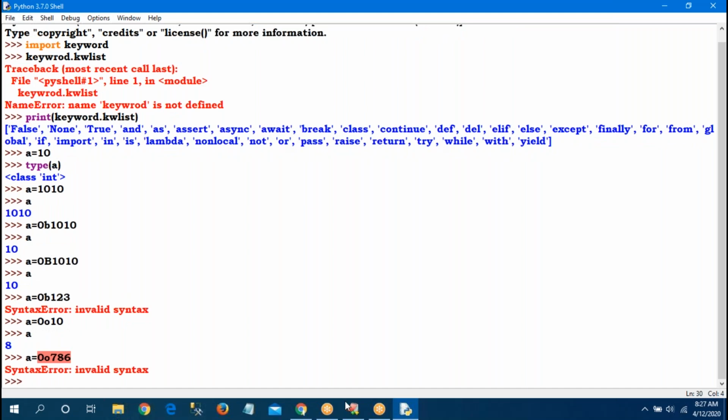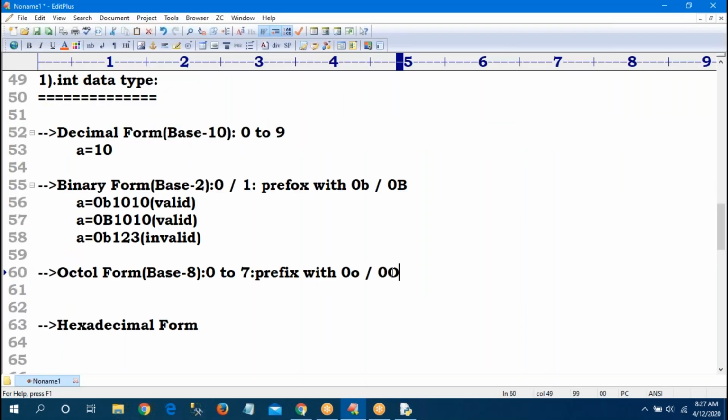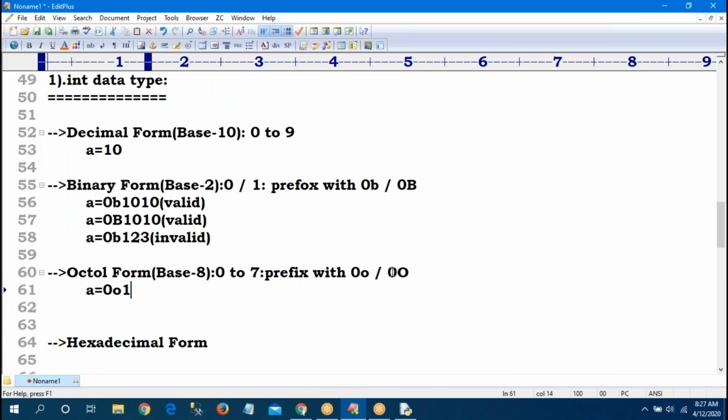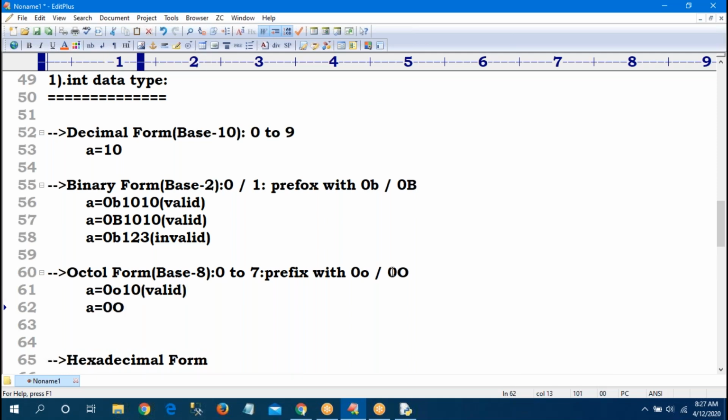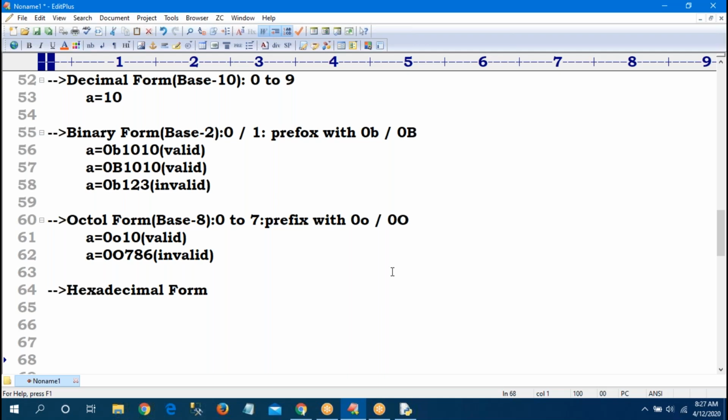Now a equal to 0o10, valid. Sir, everyone please respond clearly, or if you have any doubts, please respond. After the session, we are getting confusion, everything is blah blah blah. Don't do that. If you have any doubts, tell now itself. Okay, done.